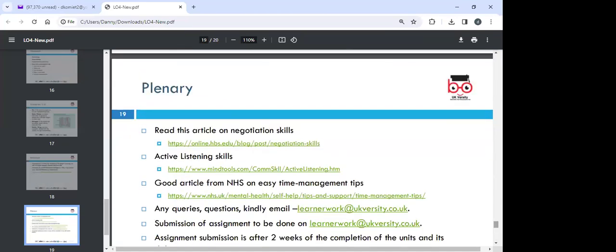We expect that you can read about negotiation skills, very important, and there's a link in there. Active listening skills, very important. I explained that when you're talking to someone and the person can tell that you're not paying attention, they can tell by your looks, by your actions and inactions. If you allocate time to people, they can deduce that because you are giving time to them, you are listening. But if you are talking to them and doing other things, they feel that you're not giving them a good response or good feedback. So these are all things that you have to look into.